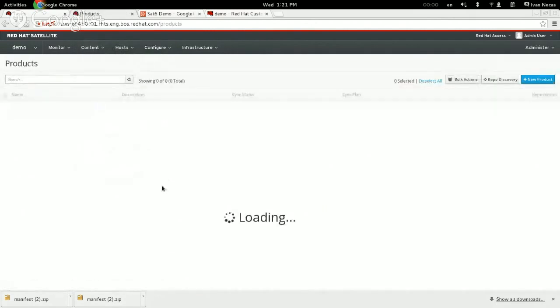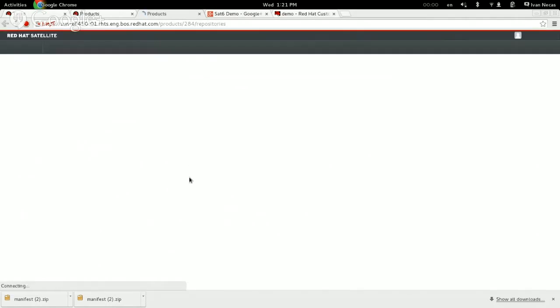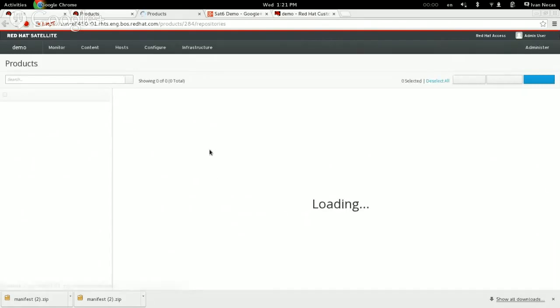We can check if the synchronization went well or not, or if we should switch to another task first before it gets ready. It might take a while to sync the repositories, as there are many packages.